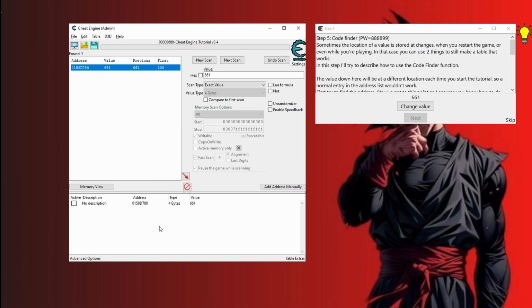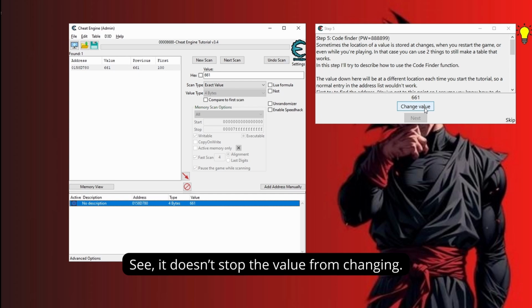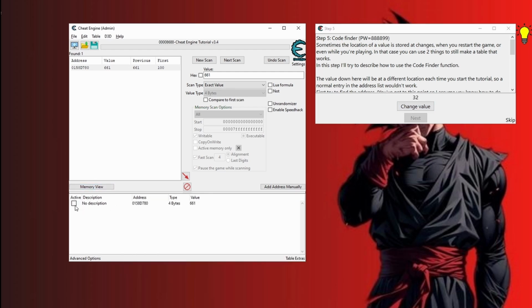But in some scenarios, if you take more damage than the freezing value before it fills back, then you will die. For example, you take 20 damage and before it fills back to 100, you take 200 damage again, then you will die. Here, I freeze the value by clicking on this box.